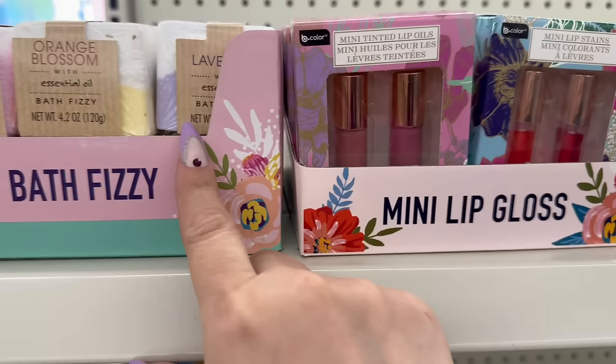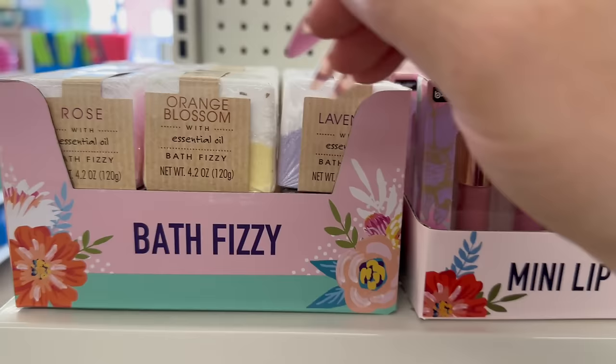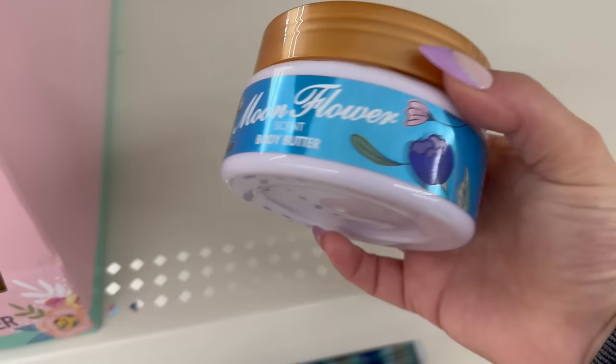Then you also have these essential oil bath fizzers. So you have lavender with essential oil. You have orange blossom and rose. So that is really cool. And these net weight is 4.2 ounces. Also down here, you have some nice body butter. This is the scent of moonflower. So you get an 8-ounce bottle of this, which is really nice. I love the packaging.